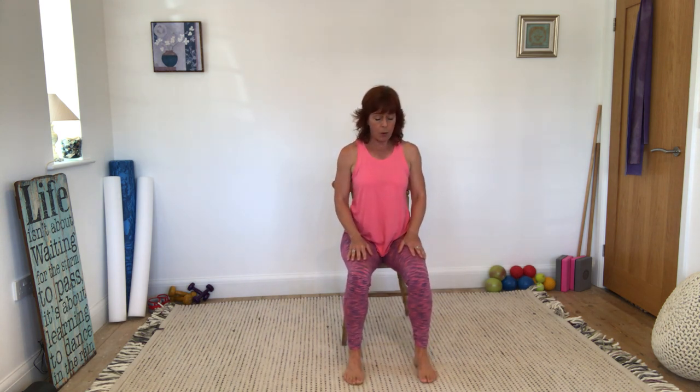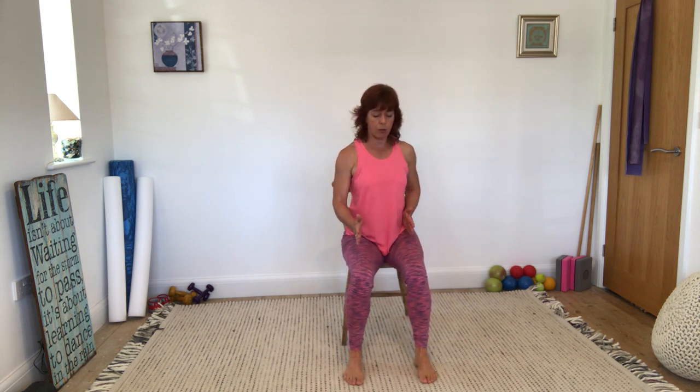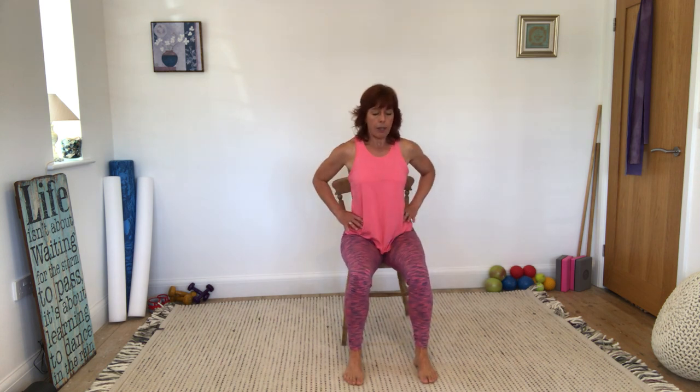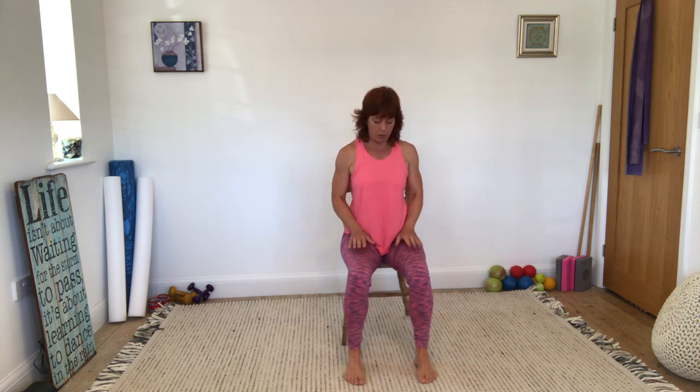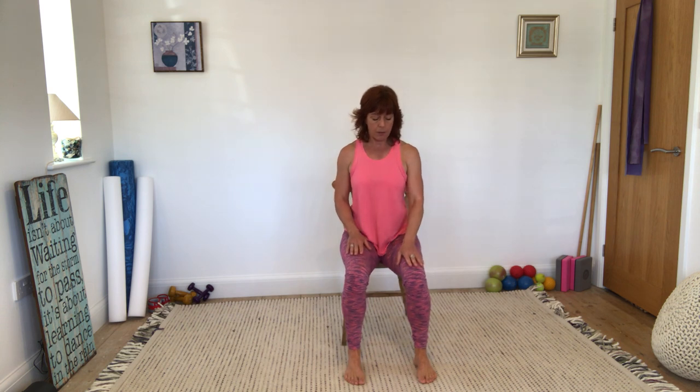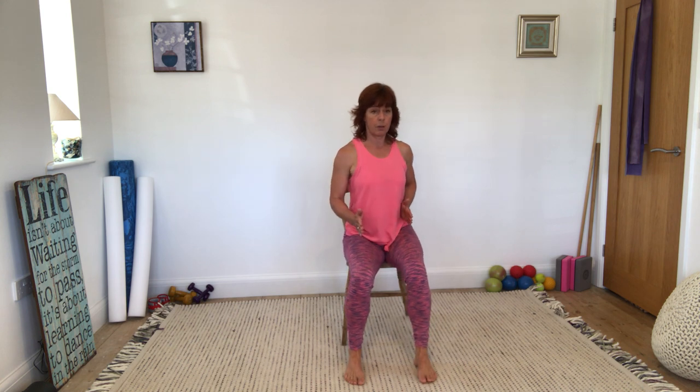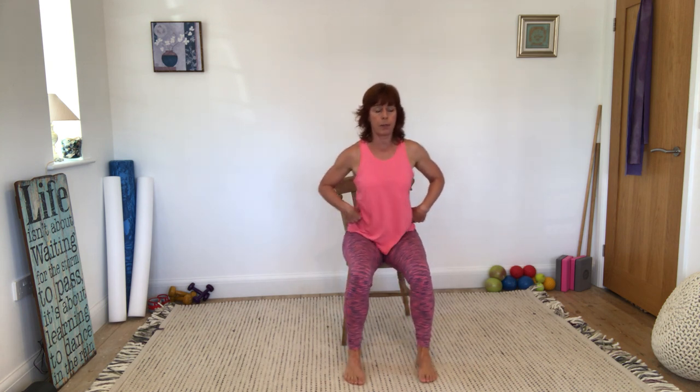One last movement here — quite a subtle movement. We're going to look at rotation. It's sort of like a push-and-pull shuffle. I'm now thinking of my hip bones. From side to side — put your hands on your thighs — we're going to pull one hip back and push the other one forwards, and I'm actually moving my knees. So this is rotation of the pelvis, but it's not a shortening and it's not a lifting either side — that's completely different.